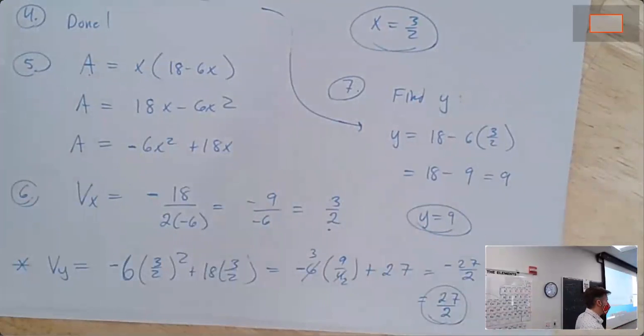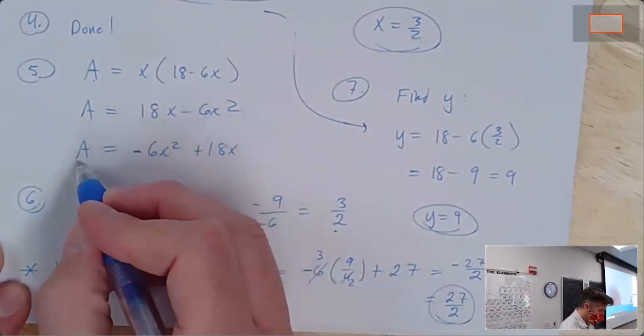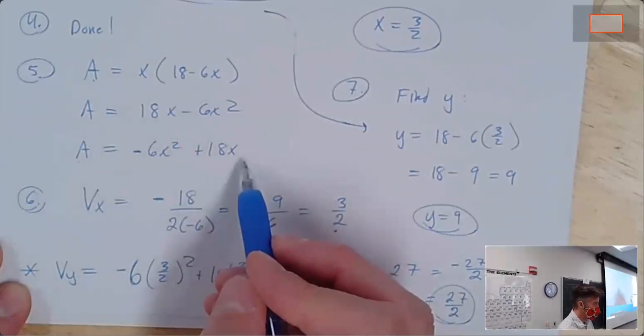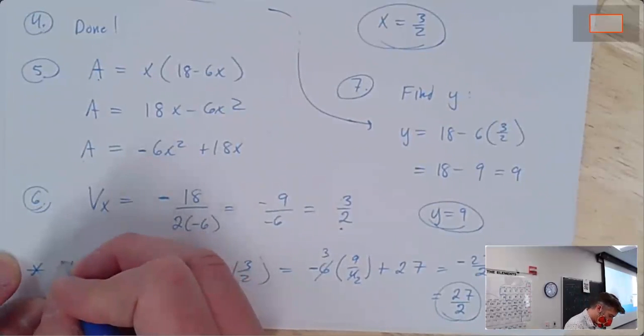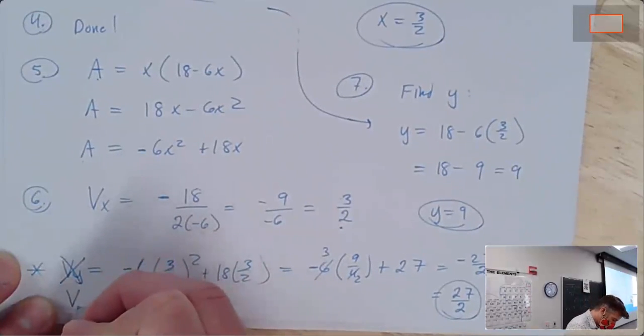That's not the y value we found though, right? Because it's not the y value, it's the area. So I just want to make it really, really clear. If you're finding x and y, if you think about the parabola, this parabola isn't y as a function of x, it's area as a function of x. So it might be better, instead of calling it vy, to call it VA.